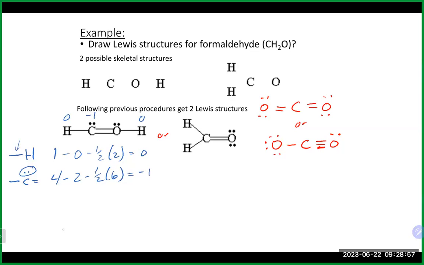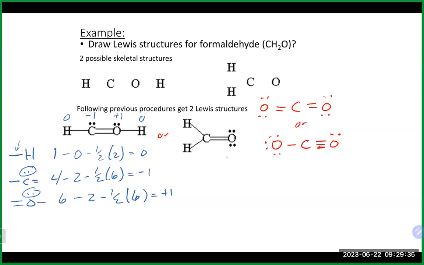And if we end up with the oxygen there in the middle, double bonded oxygen with some dots and a single bond on the other side, it's got 6 for oxygen, it has 2 non-bonding electrons, minus 1/2. Once again, here we have a double bond and a single bond, which gives us 6 total bonding electrons. It's going to be 6 minus 2, which is 4, minus 3, basically. It's going to be a +1 situation here. So in this arrangement, if you hook it up like this with the hydrogen on the other end, we do end up with a 0, -1, +1, and 0.